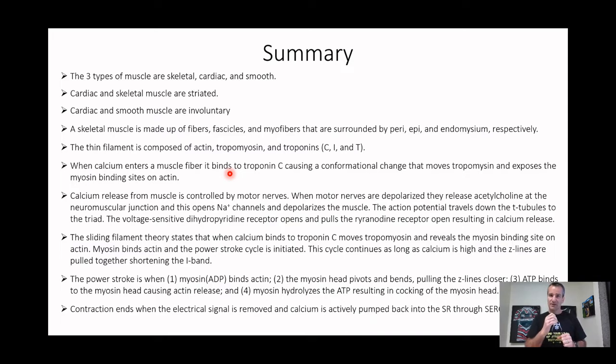All right? So what I told you in these lectures is that there are three types of muscle. We have skeletal, cardiac, and smooth muscle. Two of them are striated, one is smooth. Two of them are involuntary, one is voluntary. Two of them have only one cell making up the contractile unit within the tissue, and the other one has a bunch of cells that have come together and fused. Cardiac and skeletal are striated. Cardiac and smooth are involuntary.